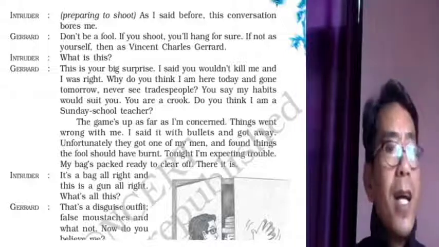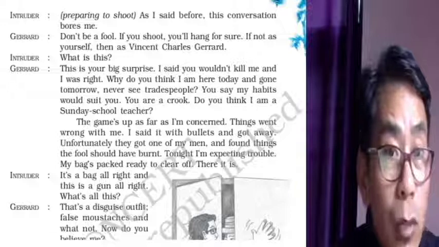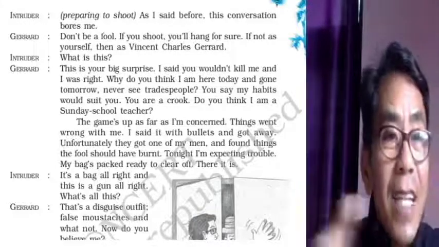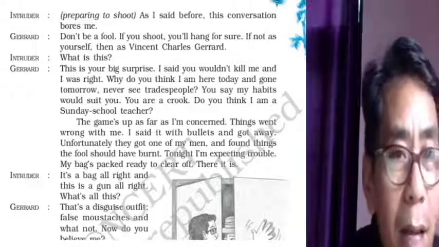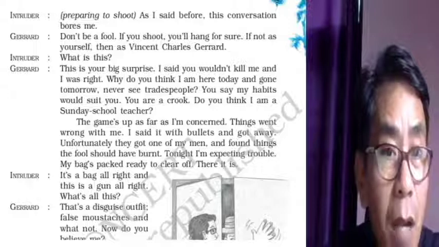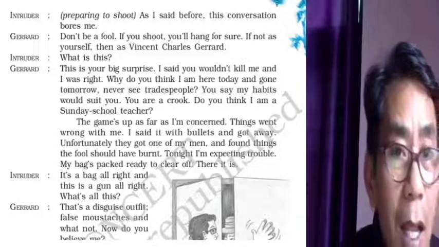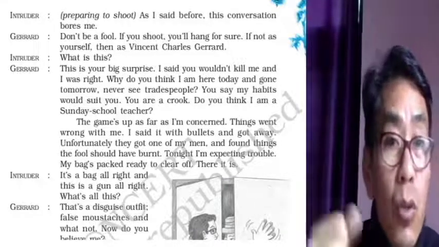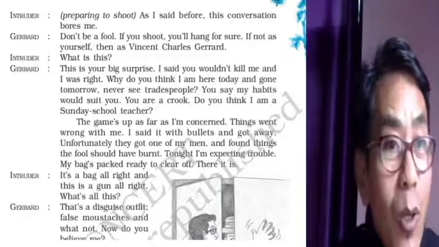So if you're the intruder, you will be surprised, isn't it? You are trying to steal somebody's identity, thinking that person was good and free from all crime. But the person you are trying to interact with turns out to be another criminal who has also run away from the police, isn't it? So he said all these things.